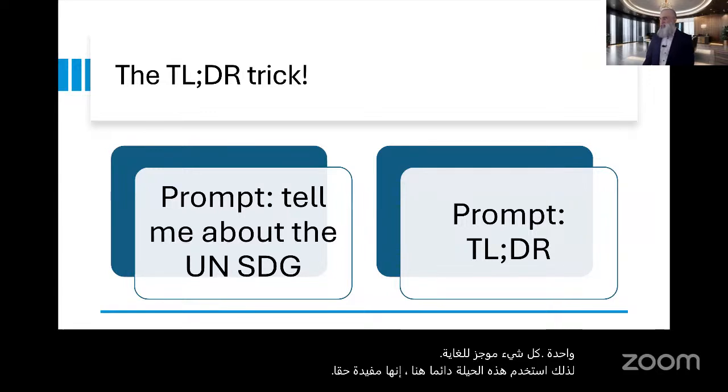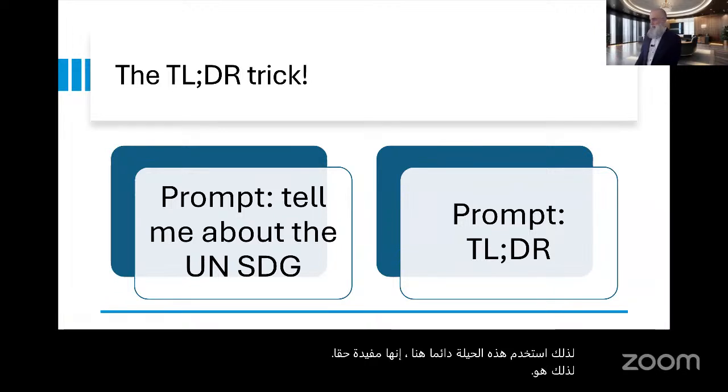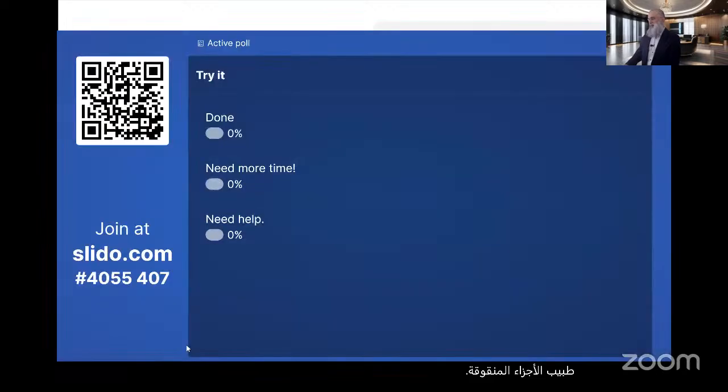So it's TL semicolon DR. Okay, and now please try it and let me know. I want you to try a bad prompt. Now this is an action.